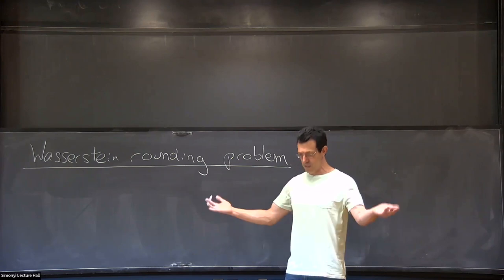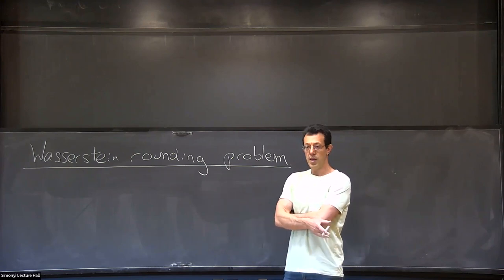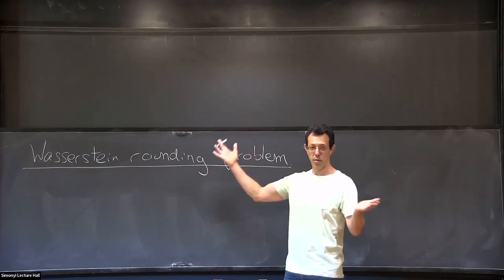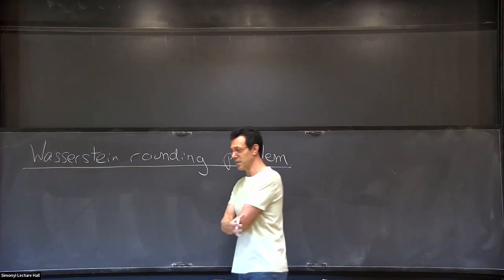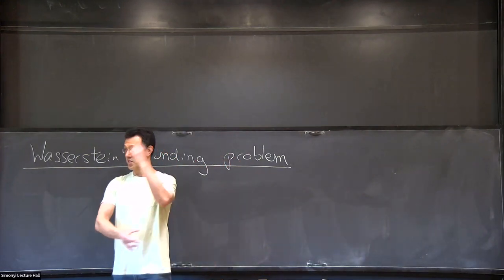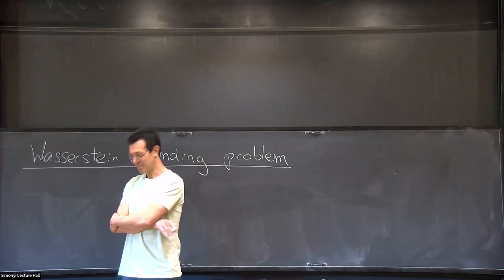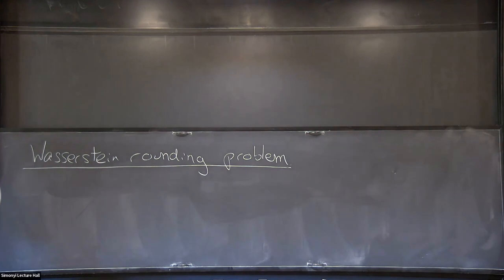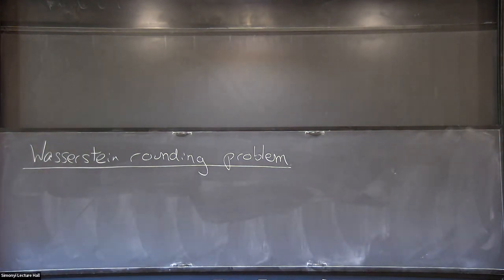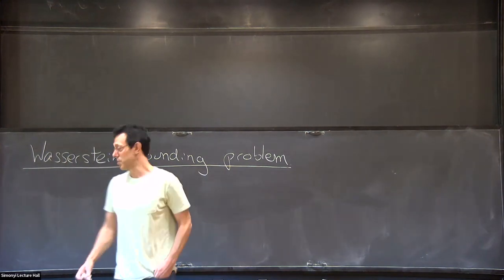So we're sitting in this room, okay? And we have a subset. This room is R3, the continuous space, and the subset is the audience. Or if you want a more complicated subset, then we're just going to look at the hairs of the audience or something. So now I want to round every point in this space to the hairs on your head. So what does that mean? It's a randomized rounding.